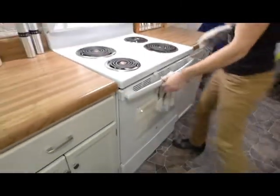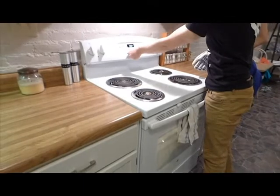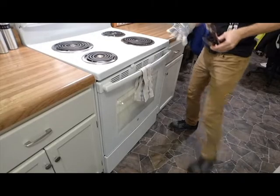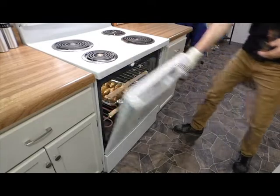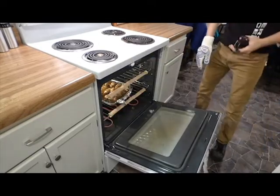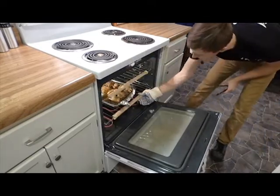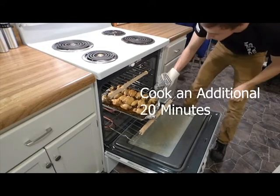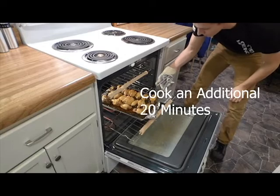Alright. You're gonna start your timer, and you're gonna cook these for 20 minutes. In the meantime, you can do whatever you want. Take your Ove Glove. We're about 18 minutes in. Pull these suckers out a little bit and flip them. Nice even cooking.